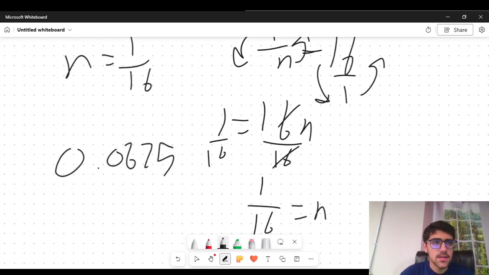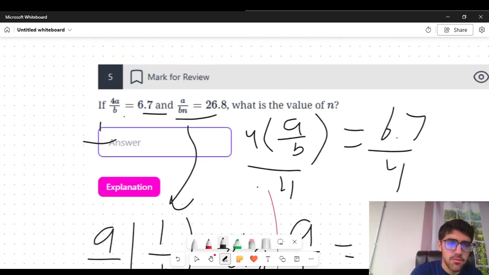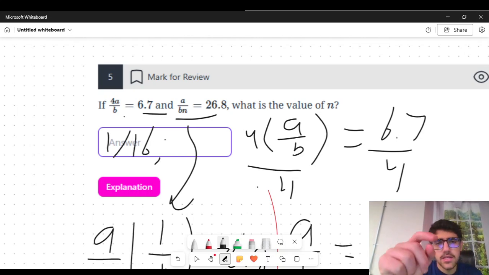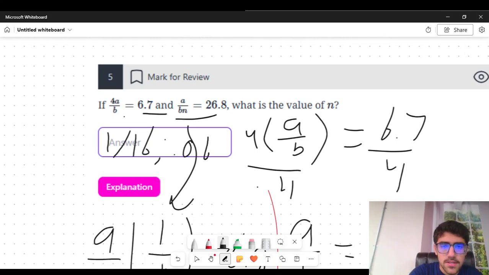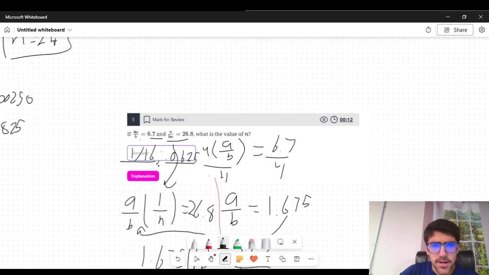And I did this one on that. 1 over 16 divided by 16 is 0.0625. Yeah. Or 1 over 16. One of these, both, it's a type-in question. You could put 1 divided by 16, or you could put 0.0625. You need to recognize they only allow 5 digits, so 0.0625 is the best way. Or just put 1 over 16 if you want. And so yeah, that is it for the hard question.